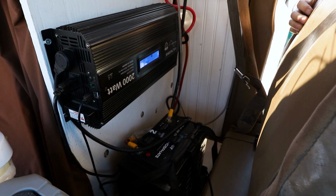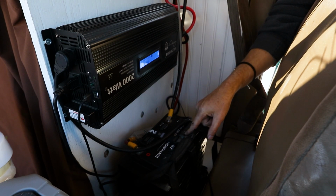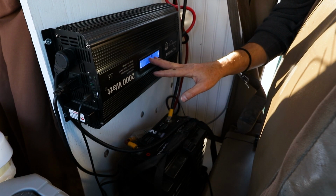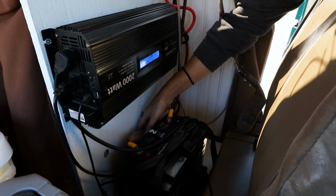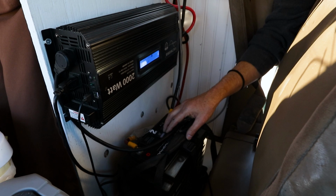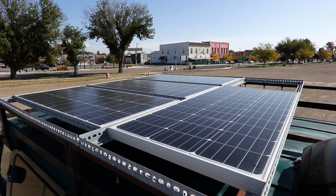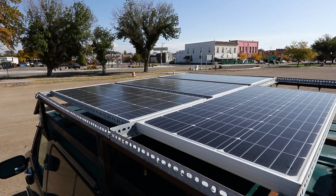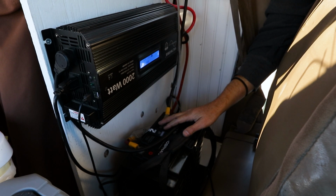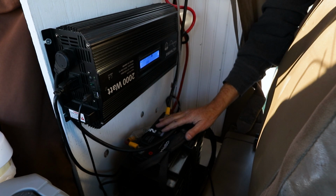So back here is the solar setup. You've got a 100 amp hour iron phosphate lithium battery. Right here we have a 2000 watt pure sine wave inverter. Got all of the fixings that you need in terms of fuses. I have extras as well. They're in that thing back there. I've got 400 watts of solar panels up top. This is more than enough setup for virtually anybody. The only thing I would recommend, in the future, if you'd like, is to get another battery. And you could probably set it side by side right here and make it work just fine.